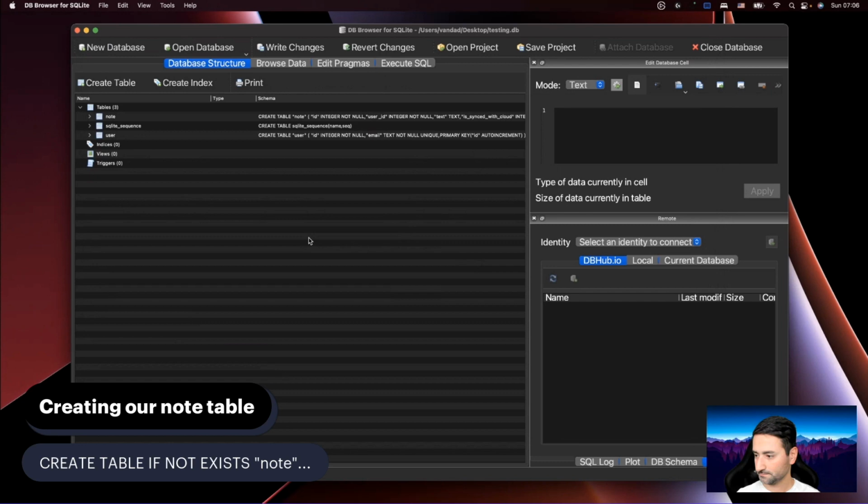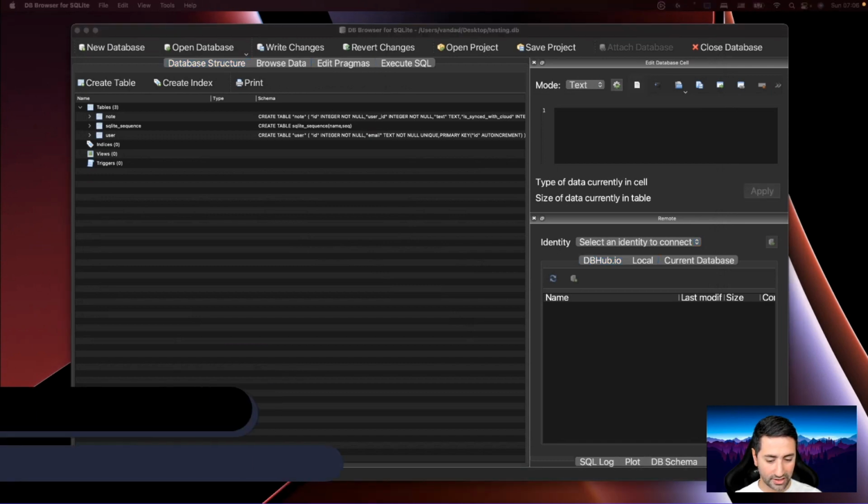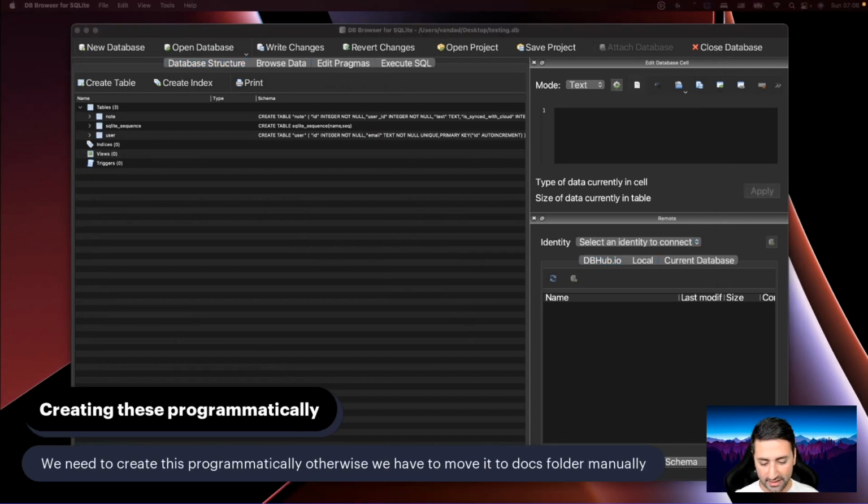All right. Now we have two tables in our database. So let's go ahead and move on to the next point that we're going to talk about. You see, as the caption indicates, we need to create these programmatically.